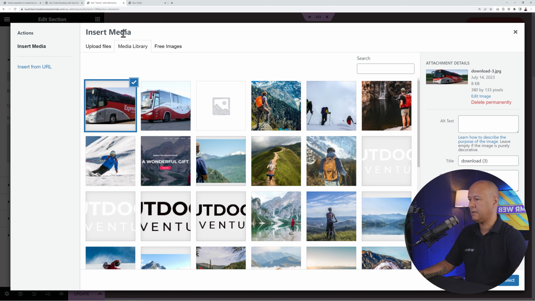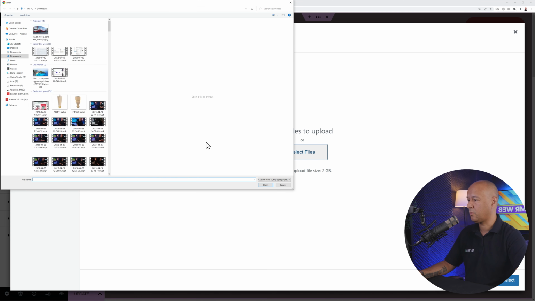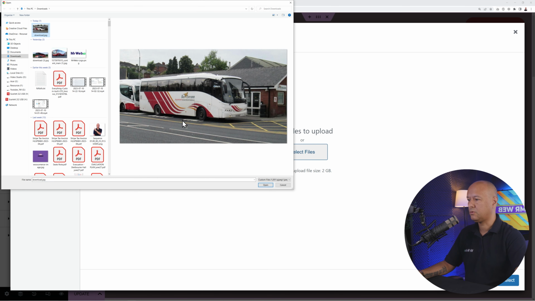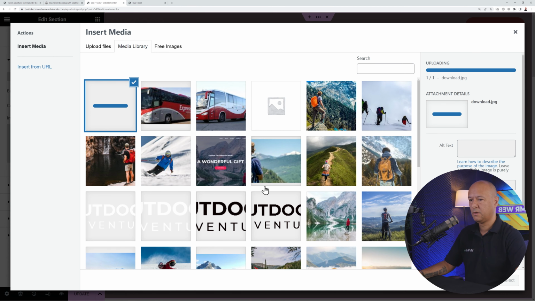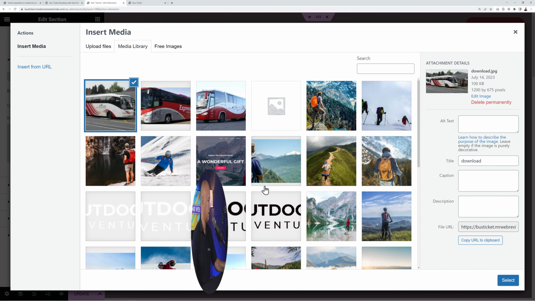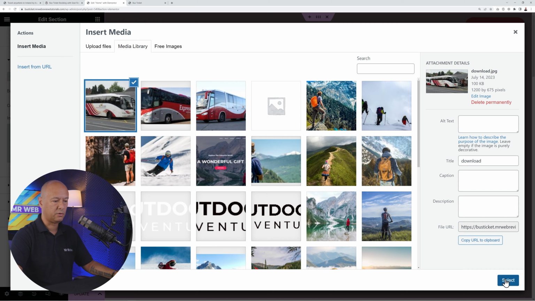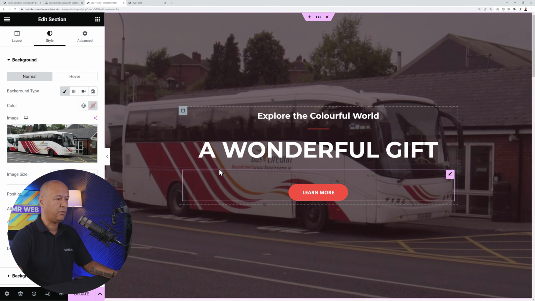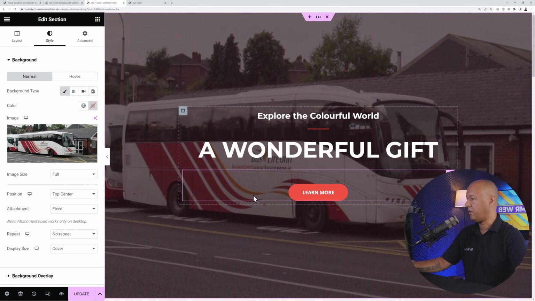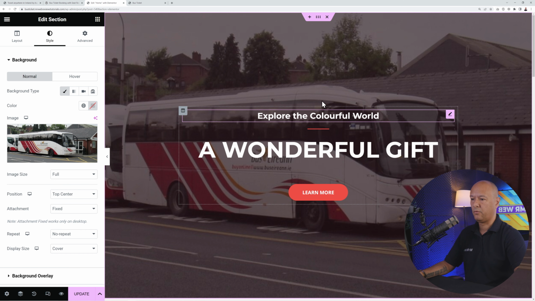So click on the plus sign and we're going to upload a new file, okay? I found one online here. So maybe this one here is suitable, you know, upload. And then behind me, as you can see, I have a select button. So click on that. And there it is. So now we have a totally different feel, obviously. This is completely different now. But obviously, we have a few changes to make. So this is not perfect, but it's better already.